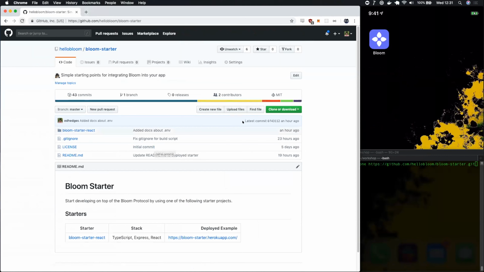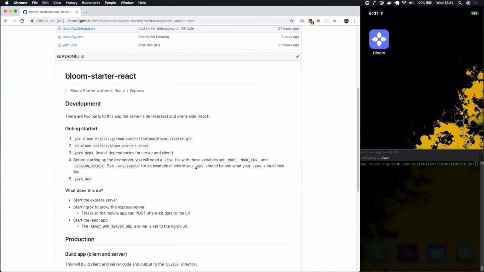So here's the Bloom Starter project. The idea here is that this is going to be a centralized repository for starter projects for different tech stacks. So if you're a .NET developer or Python developer and you want to build a starter project, this is where it would live. Any devs for hackathons or other integrations can start here and ideally have multiple tech stacks built out. We've currently built out one that we use in our tech stack called Bloom Starter React. So I'll go here and walk through getting up and running.